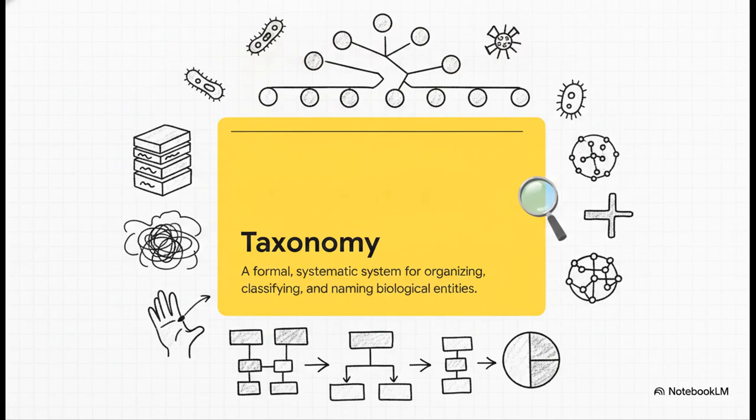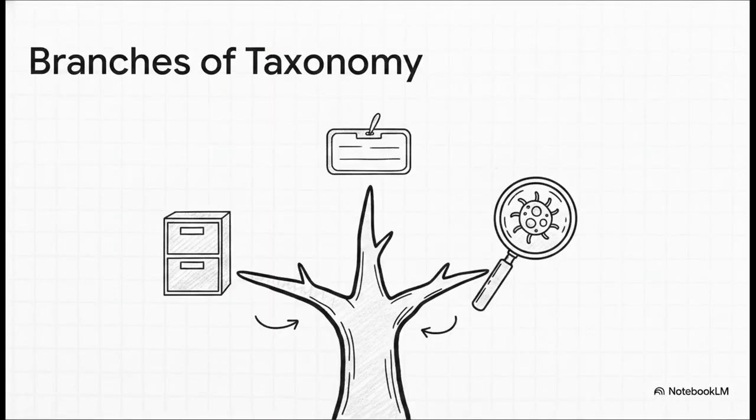Whenever you're dealing with living organisms or even acellular entities like viruses, taxonomy provides the formal rules of engagement. Without this system, global medical data would just be a chaotic mess of local nicknames and super confusing descriptions. Taxonomy actually breaks down into three interconnected branches that operate in real time. First, you have classification, which is the orderly, hierarchical arrangement of organisms into groups based on shared traits. Then, there's nomenclature, the precise process of assigning standardized names. And lastly, identification, which is the hands-on clinical process of isolating an unknown microbial specimen and recording its specific traits so it can be accurately placed right into that established scheme.